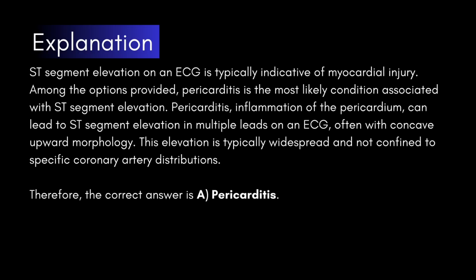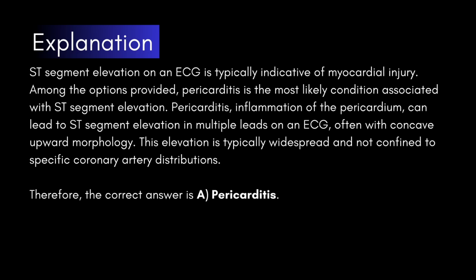ST segment elevation on an ECG is typically indicative of myocardial injury. Among the options provided, pericarditis is the most likely condition associated with ST segment elevation. Pericarditis, inflammation of the pericardium, can lead to ST segment elevation in multiple leads on an ECG, often with concave upward morphology. This elevation is typically widespread and not confined to specific coronary artery distributions. Therefore, the correct answer is A, pericarditis.